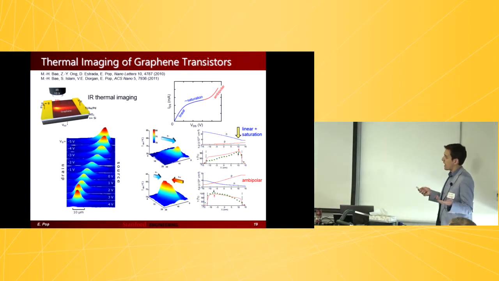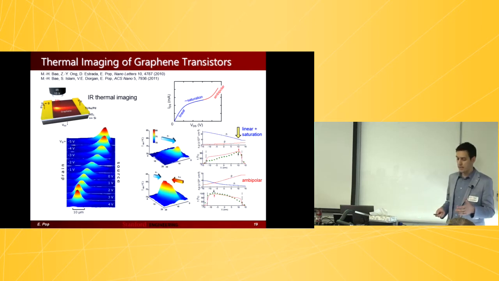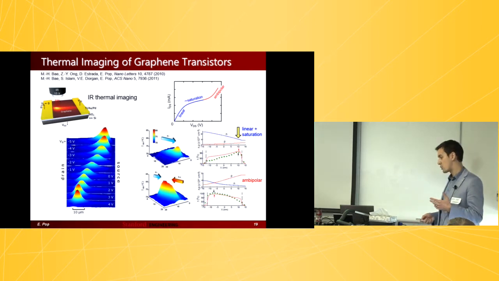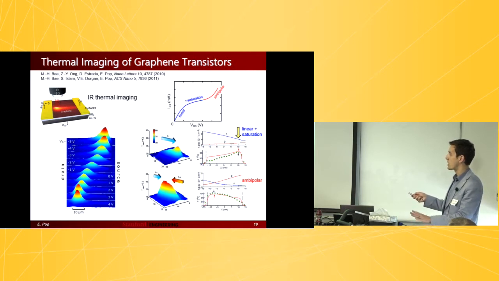And amazingly, we actually saw quite a bit of infrared thermal emission from the graphene channel. Later on, we realized what was actually happening is, yes, graphene is mostly transparent to infrared, but the graphene is heating up the silicon substrate underneath, and we're actually imaging the heating of the silicon substrate, which is free carrier emission from the silicon substrate, which is heavily doped. But regardless, the point is you see a huge signature of heating.